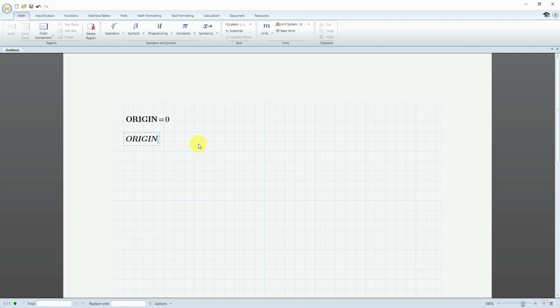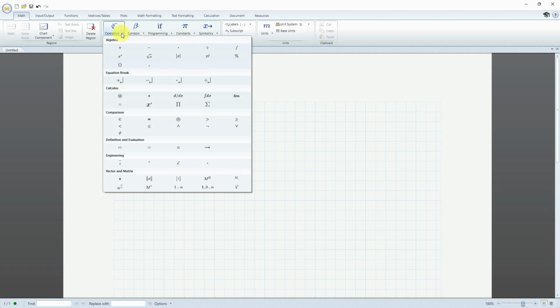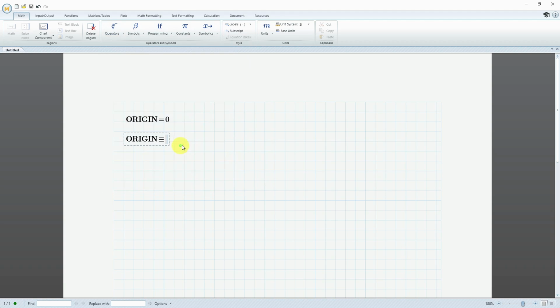So I'm going to type in origin, and then I'll use my equal sign. If I go to the operators, I always like to use the global definition for origin, and even though I'm doing this at the beginning of the sheet, I always like to do it this way. So I'm going to set the origin equal to 1. And there you see the calculation updates. This global definition means that even if origin is used higher up in the worksheet, it's going to take on the value throughout the entire worksheet.